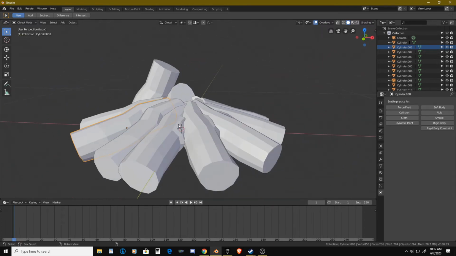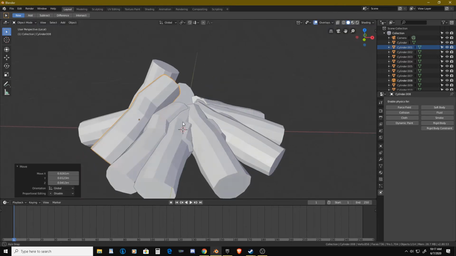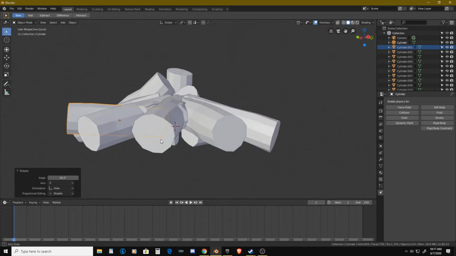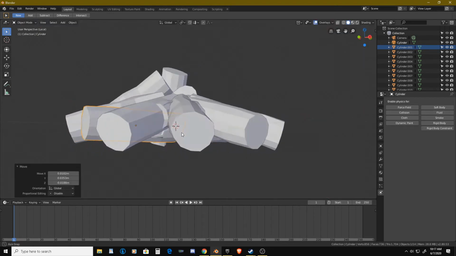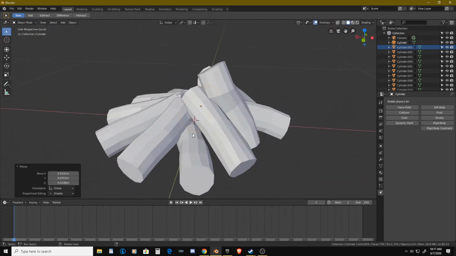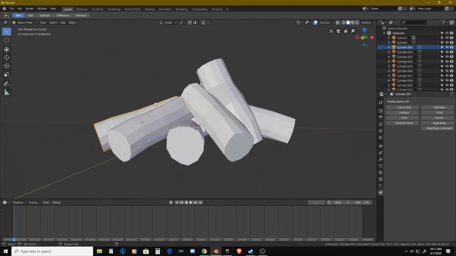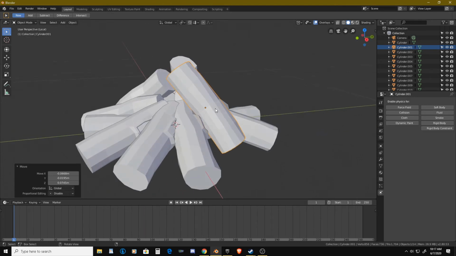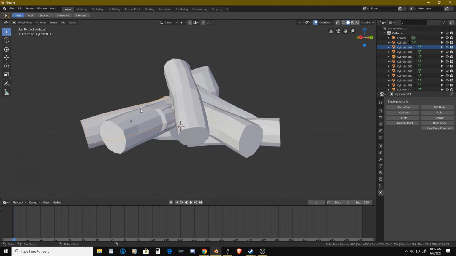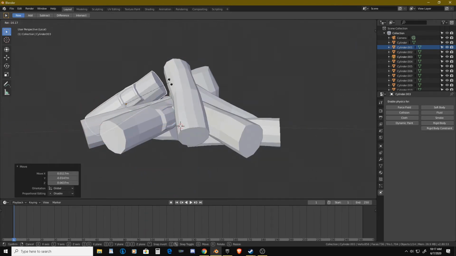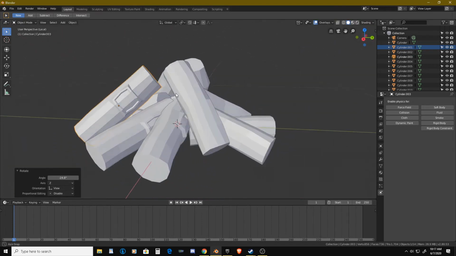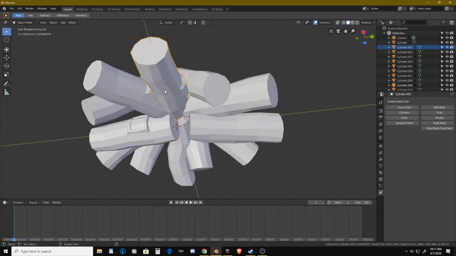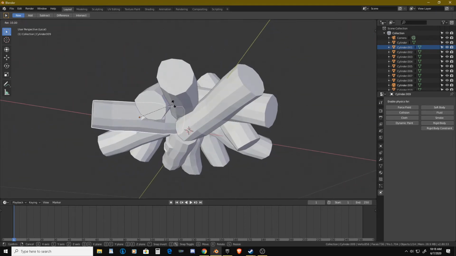Let's see here, we'll rotate this one and grab that and move that a little bit as well. Rotate this one down and grab it and move it in. Let's go ahead and move this one up as well. And let's do this one, and rotate that up as well. There we go. And let's rotate this one down.